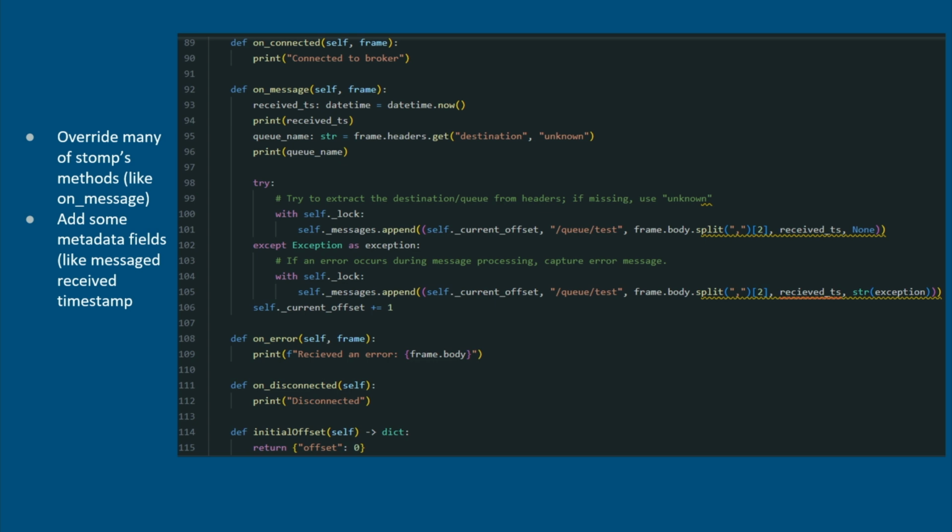We can go back to our bronze table and filter out the nulls for the exception. And if there's an exception, we'll see that, and then we can handle it from there. And then we're going to iterate the offset. Each one of these messages that we get is going to have a unique offset, as I mentioned. So that's how we're going to capture that, again, when we're going back and error handling, where our states are being handled within the partitions.